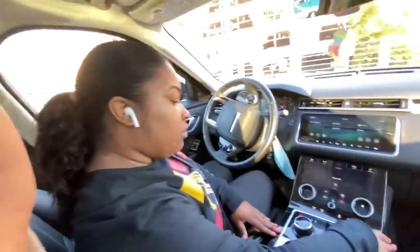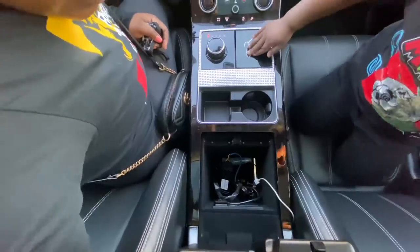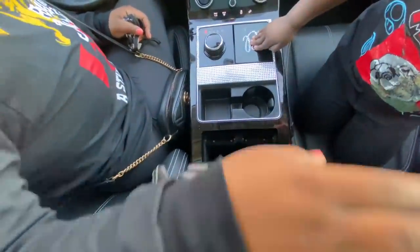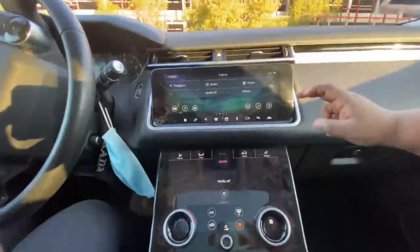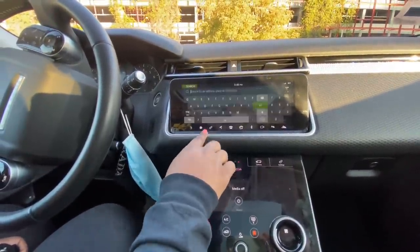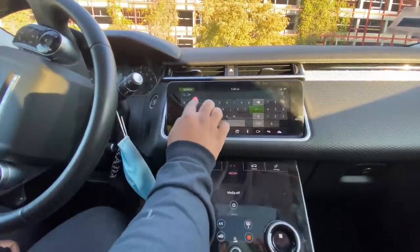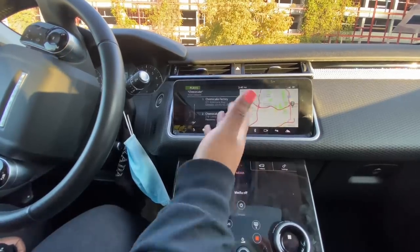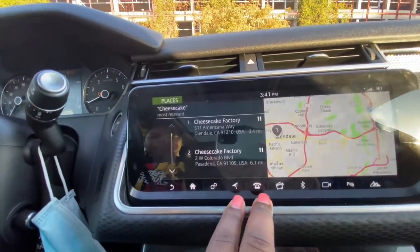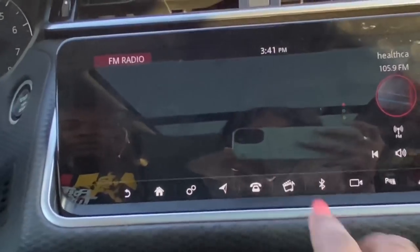A lot of people don't know, but this is a cup holder. And then you have your armrest — they both come up. This isn't the one with the refrigerator, but it's good enough. You have your two charger ports right here, and some more bedazzle over here. I'll show you how the navigation works — say you're in a hurry and you need to go somewhere, even if your phone is dead. Let's say we want to go to our favorite place, the Cheesecake Factory. You just search, and there you go — which one do you want to go to? The one close to our house.